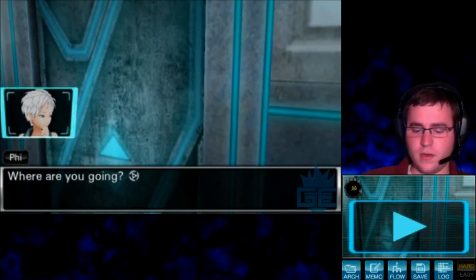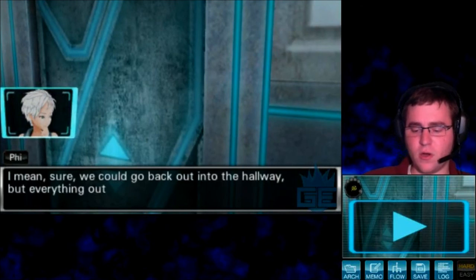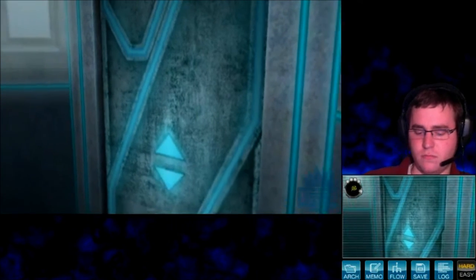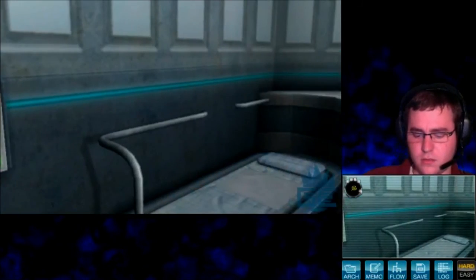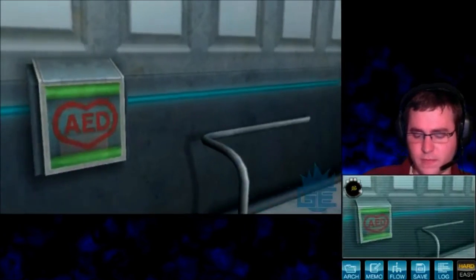Where are you going? That's the door we came through. I mean, sure, we could go back into the hallway, but everything out there is locked up tight. We can't get back to the warehouse. Yeah, I know. I can't go over anymore.